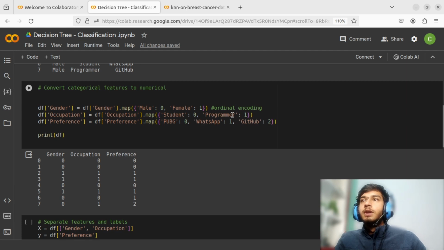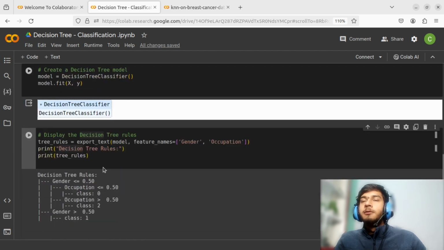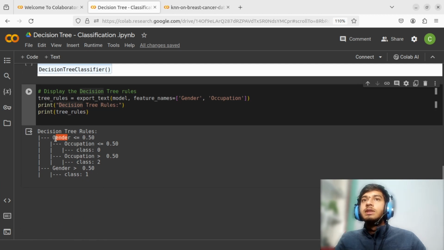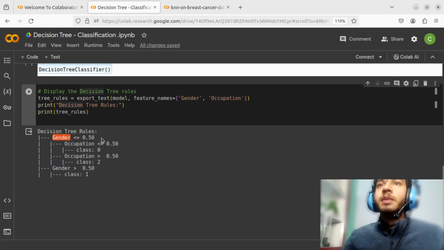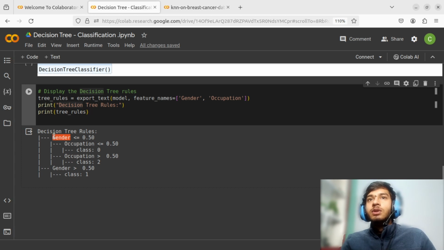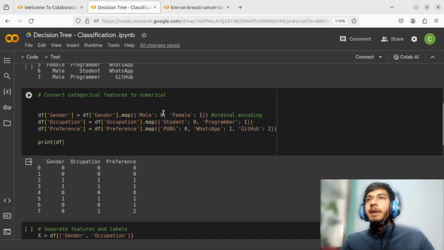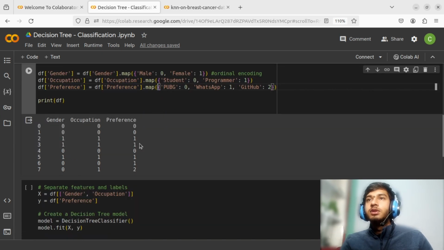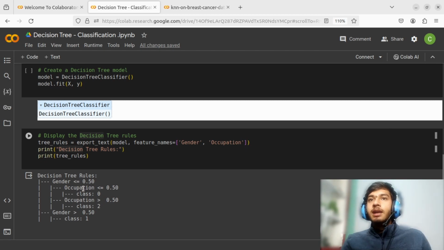Occupation 1 and gender female. No, sorry, this was for male, right? So it is 0. Again we have confused the points. Like it is 0 gender, and that is smaller than 0.5. So it is 0, and 0 means your male. So we were checking for male, sorry. So for male, if occupation is 1, then you have class 2.